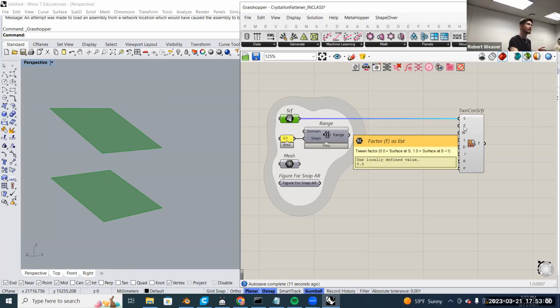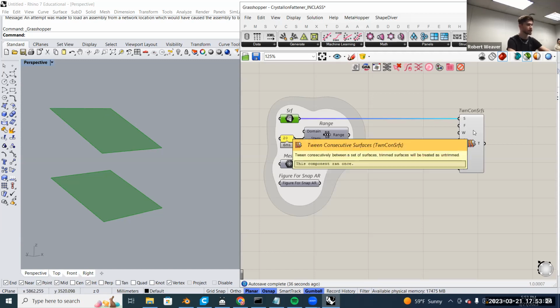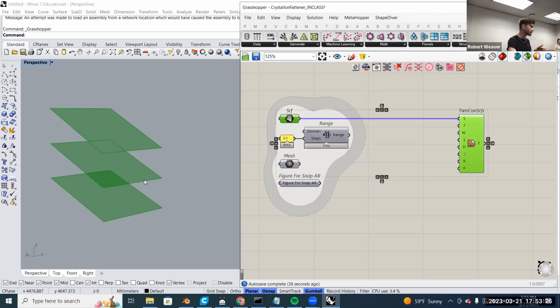If you remember when we worked with curves before, we could reparameterize a curve, where the curve can be any length, but we can get it to start at a value of 0 and go through the domain up to a value of 1 at the end. This factor is doing the same thing. We can think of these two surfaces as the start surface and the end surface, and this factor of 0.5 is giving us a plane right in the middle of those two. So right there we have three surfaces, but we can add a lot more.